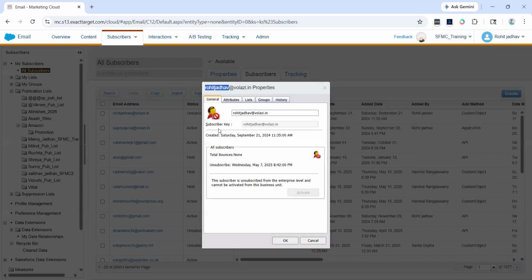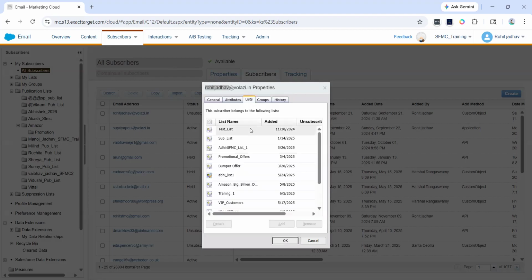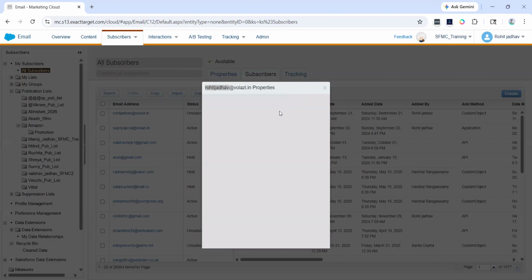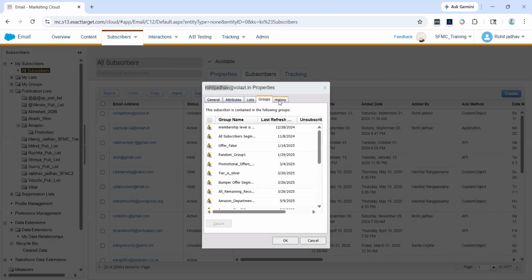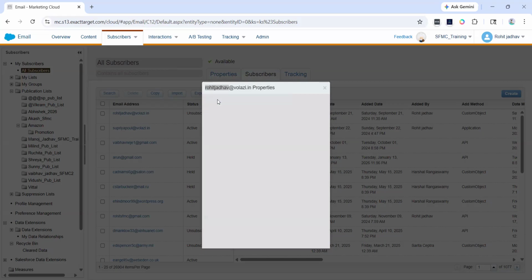You see their attributes, their membership lists, like in which lists they are added, in which group they are, then the history: what all emails we have sent to this subscriber in the last 90 days and their activities with those emails. So this is like their personal record card inside SFMC.